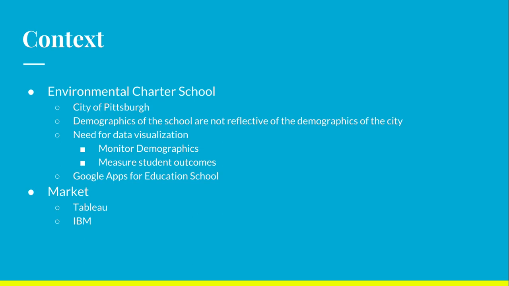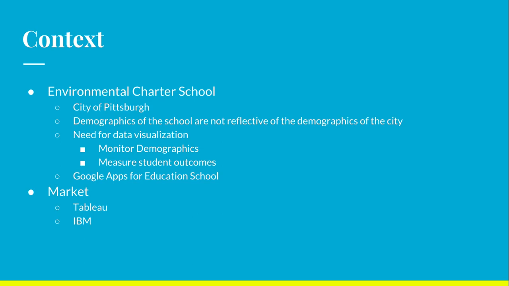And one of our current issues that we're working on is our demographics. Our demographics of the school in terms of socioeconomic status as well as race are not reflective of the city as a whole. So we're trying to do a better job at recruitment and retaining students of color as well as students who come from families with low SES.